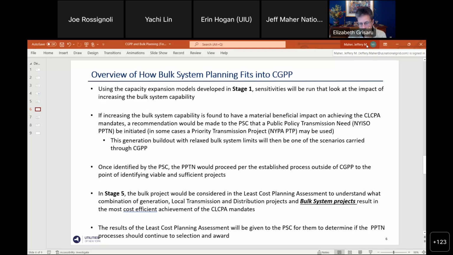Yeah, so the utilities are actually preparing 2 filings for January 1st. The big filing here that we're talking about today is CGPP. So that'll be one of our filings discussing the proposed process. The other filing the utilities are working on from that same order is a relook at some of the projects the utilities had proposed in the past. So that would be handled separately via a separate filing, though probably made in a very similar time frame, maybe the same day.